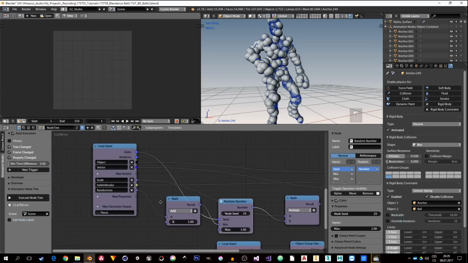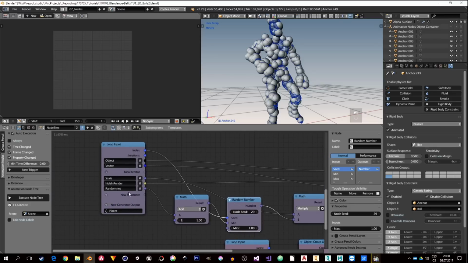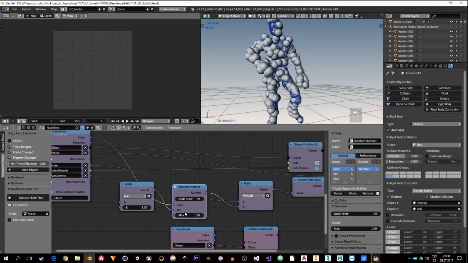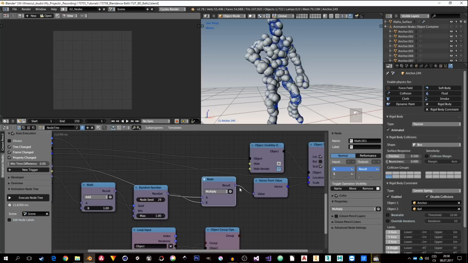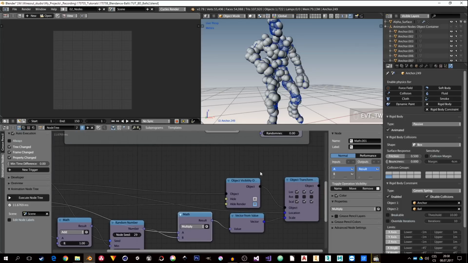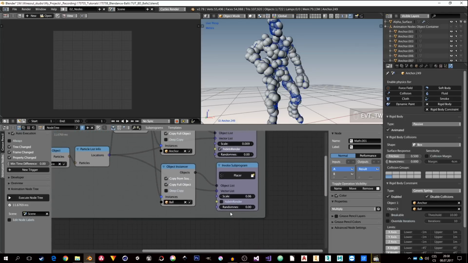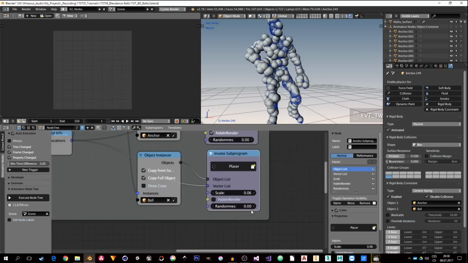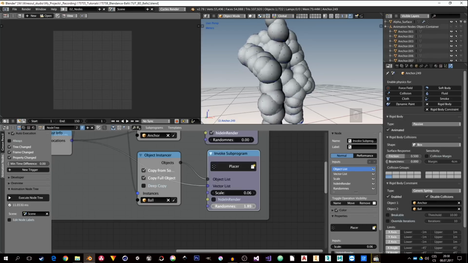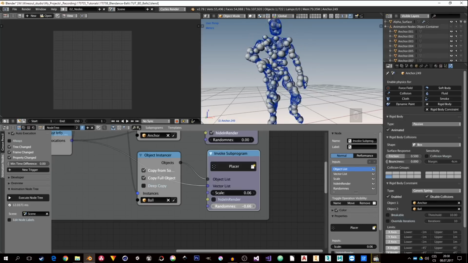But if the randomness is bigger than 0, then the range of the random number will also be bigger, and it will be randomly scaled. You can see the effect here with the spheres. If I change the randomness to higher or lower values, you can see that the spheres are random.